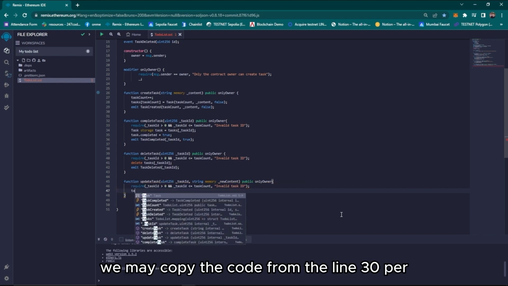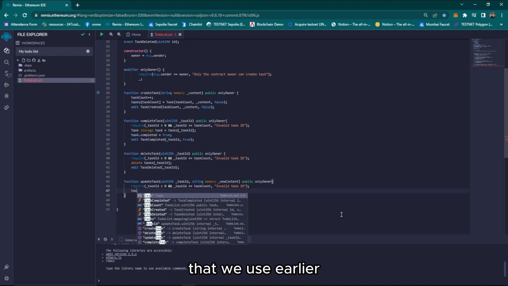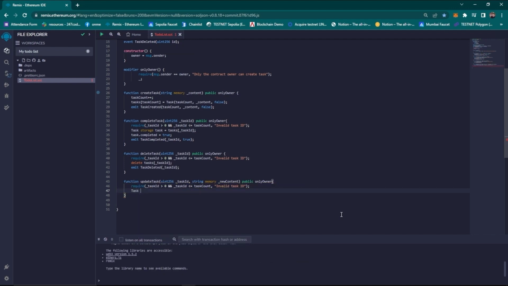To update the content field, we may copy the code from line 34 that we used earlier, or you can just type it manually.